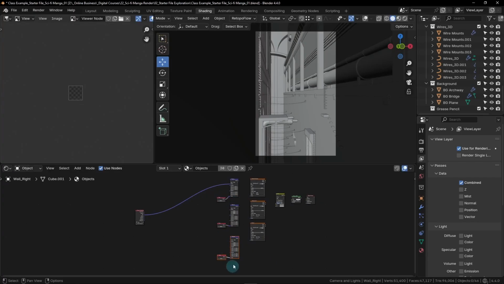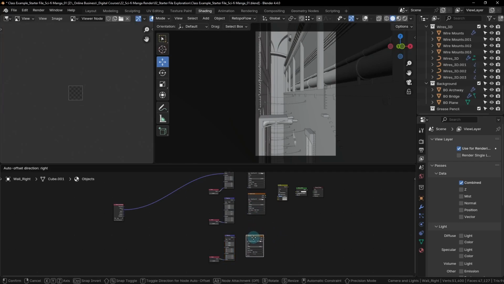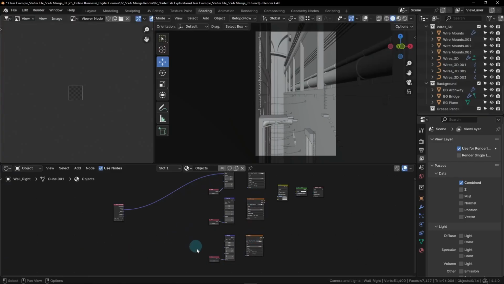So we need 3 groupings of these. Each one of these is going to correspond to each image. So let's reposition these so that they line up a bit better. So we can just drag this down so it lines up with this one, and then drag this down so it lines up with the middle. Now we're going to connect each of these 3 groupings back to this texture coordinate node.